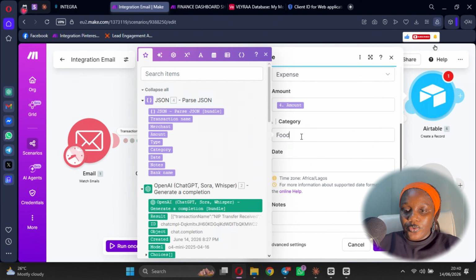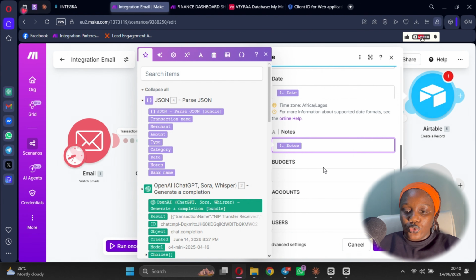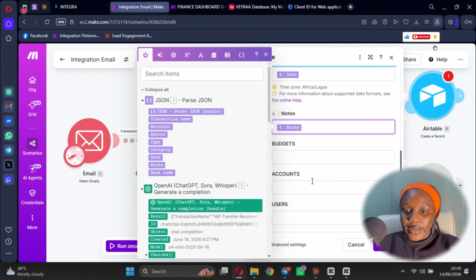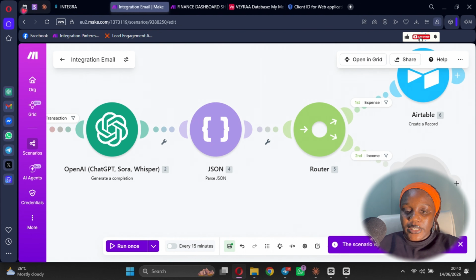Yes, so a category now can just come from here, and our dates can come from here, and our notes can come from here, and we are good to go. Right, yeah, a bank can come from here. I think I misquoted this. This should have been bank, so I just save this and I save this, right? So the same thing comes in down here.